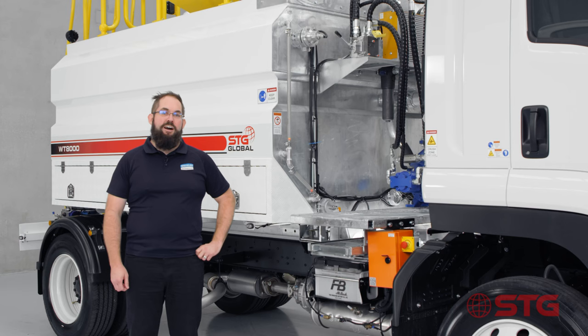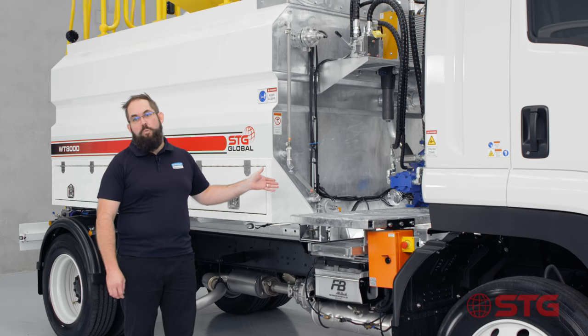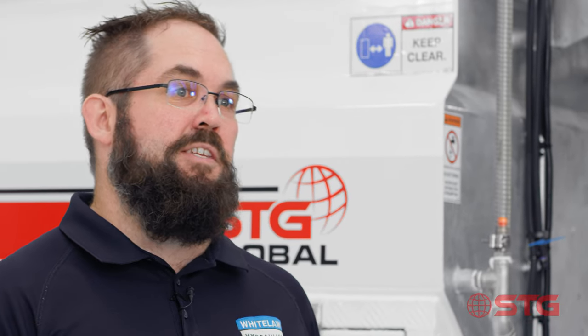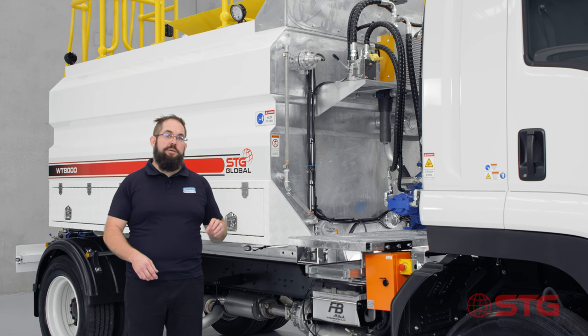The MP filtry high pressure filter in the system allows longer intervals between service periods, keeping your system healthy and running harder. Whitelaw Hydraulics have been working very closely with STG over the years to help develop this water truck system together. People were not open to the change from a gear product to the piston product, but we're pushing the boundaries with a more efficient system that's better for owners and operators - getting the water where you need it while saving fuel and energy.